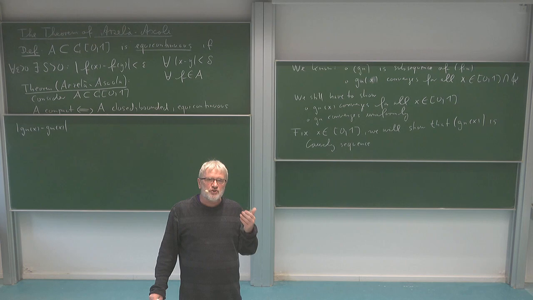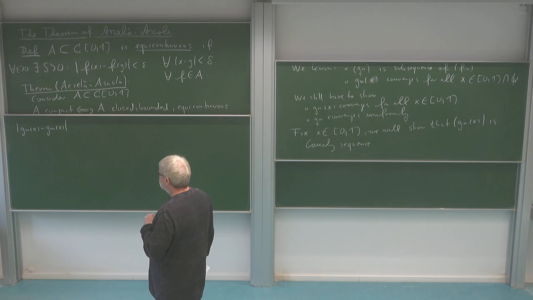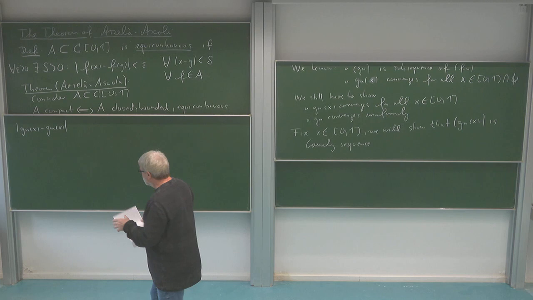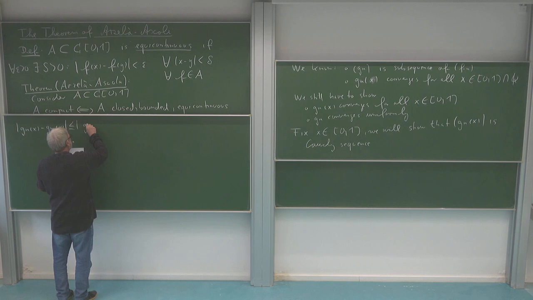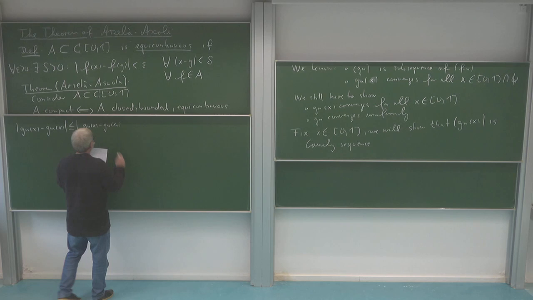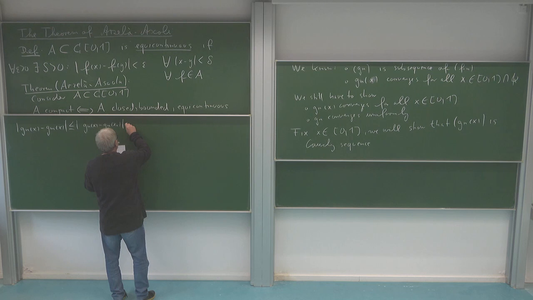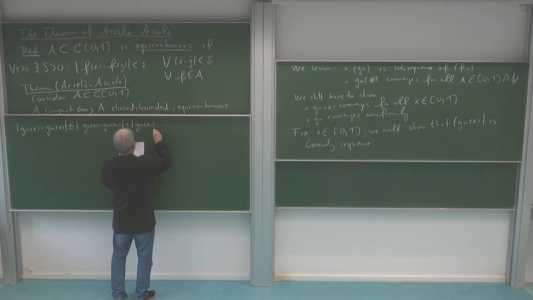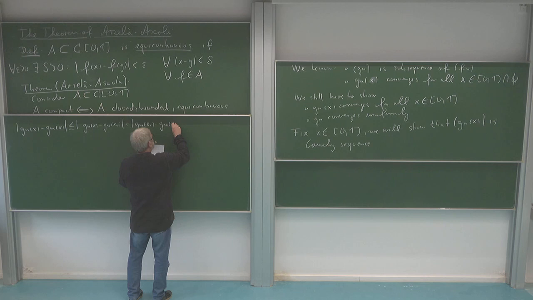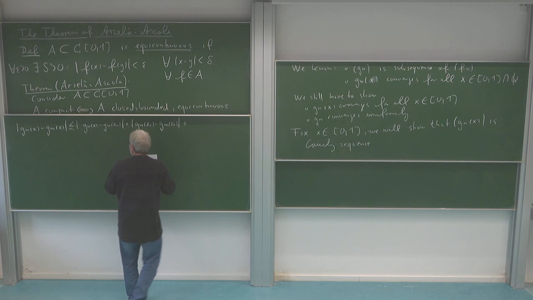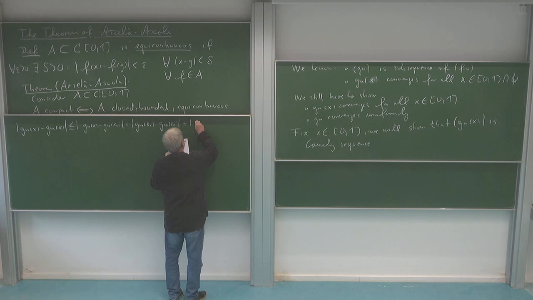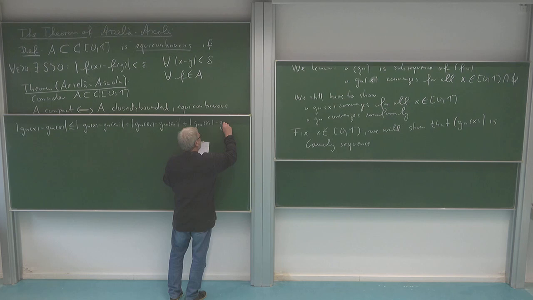We only know what our sequence G does at the rational points. So we will do this estimate by going over to our knowledge at the rational points. We estimate in the usual way by replacing GN at the point x with GN at the point XI, where XI is a rational point which we still have to choose. We use the convergence at those rational points, in particular at this point XI. Then we also compare GM of x with GM of XI.